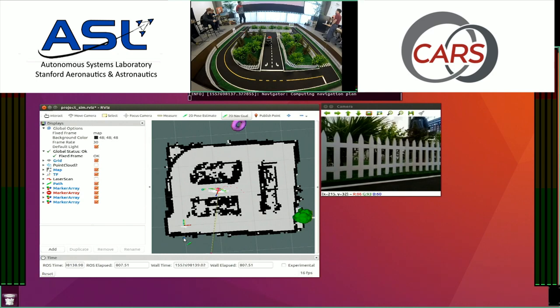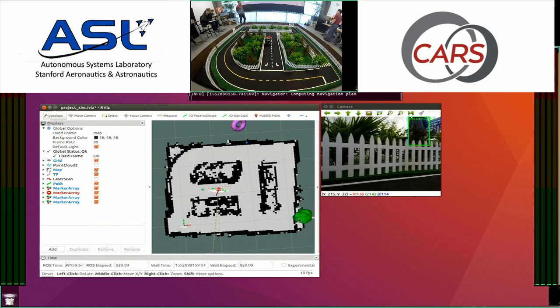No, it's that the pose is sent outside of the map. So has it placed all the items outside of the map? Is that the issue? Okay.